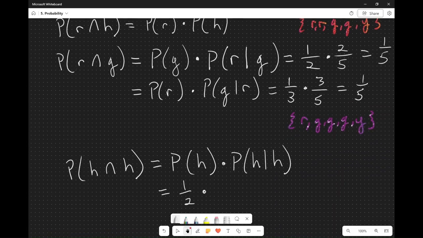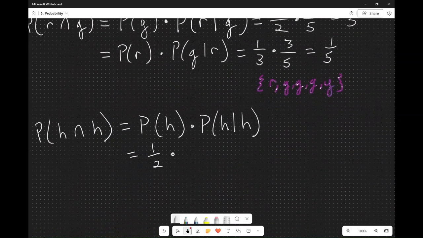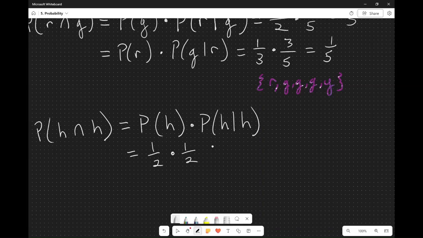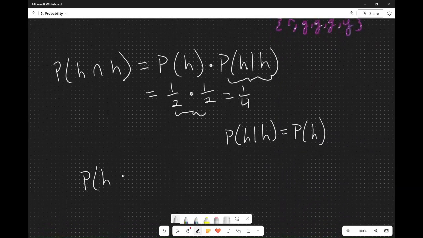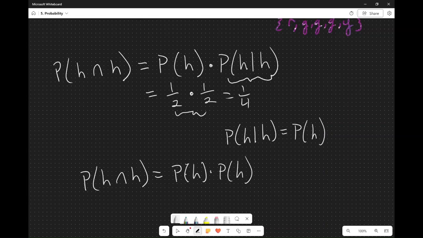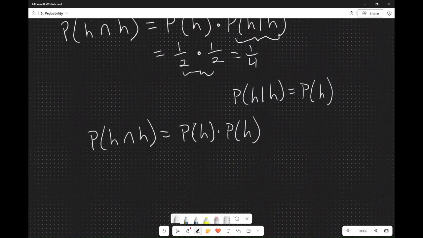But when we look at the second probability, after I flip the coin, my sample space does not change. It's still heads out of 2 possibilities with equal likelihood. So this is still 1/2 because this section right here, probability of heads given heads is equal to the probability of heads. So this, which is equal to 1/4, is unaffected by conditionality. So I actually could rewrite the probability of 2 independent events simultaneously as the product of the probabilities. However, I have to use Bayes' theorem to understand conditional probability. And we'll look at how this is a discrete probability distribution function in the next section.